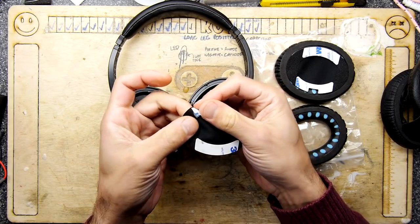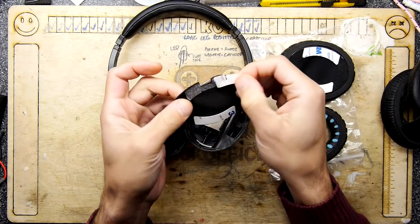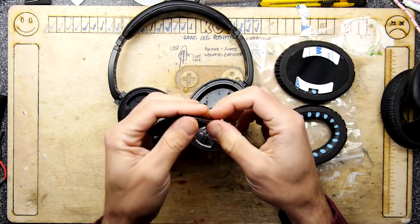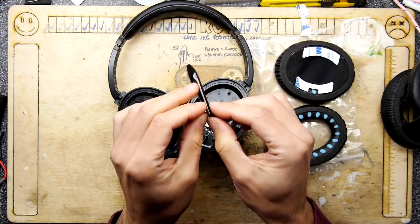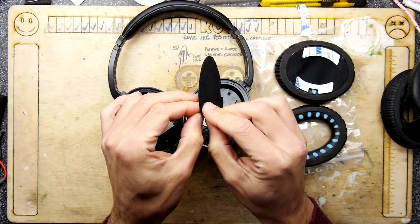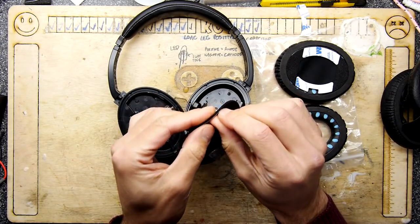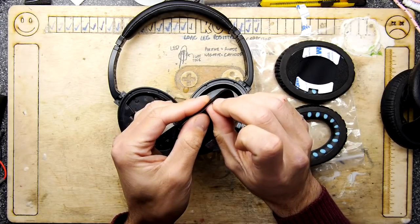Yeah. Gotta be a bit careful now. Ah, there you go. That's what it's supposed to look like. So if you're peeling it and you don't see the sticky, stop, reset. Start your peeling process again. Could be a bit tricky though, isn't it? Something sticky on something soft like this.